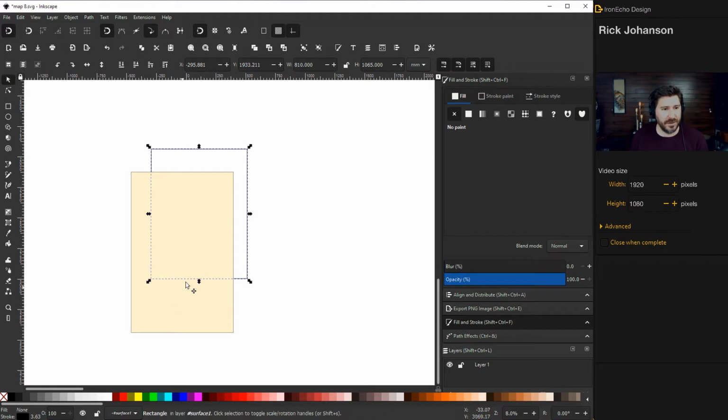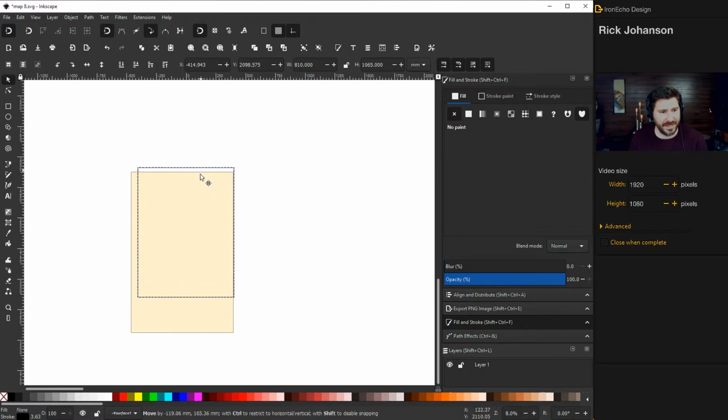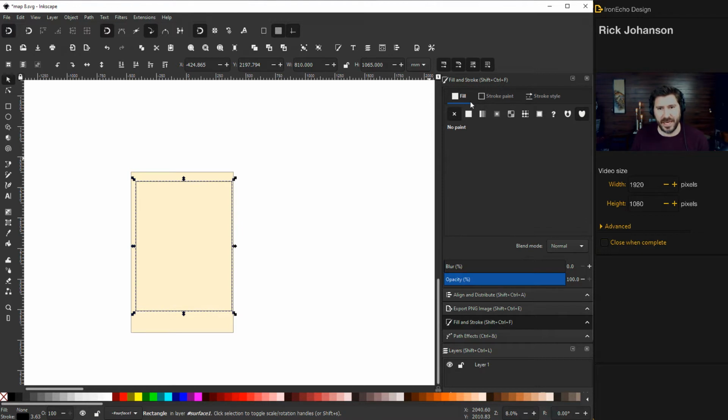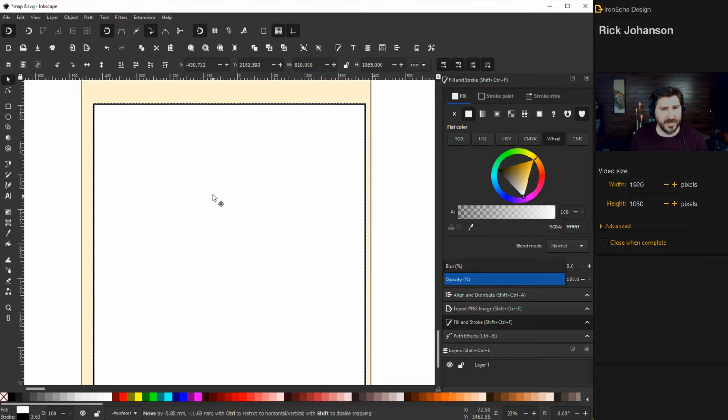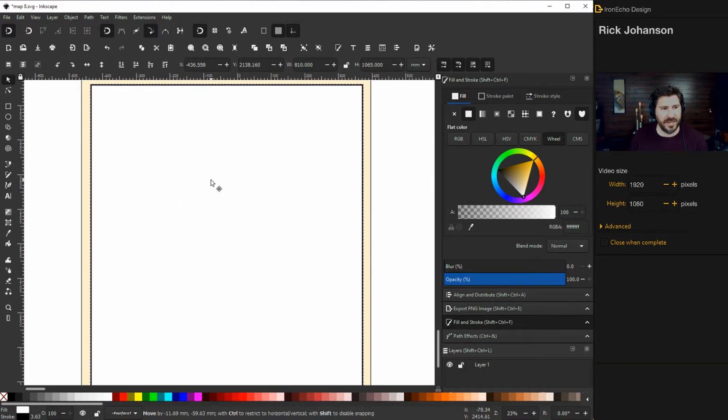Okay, it wants to slide underneath. So this is the hierarchy, this book looking thing. So choose, make sure you have it selected, and then choose up one. And now it is going to be on top. And let's add a fill to that just so for simplicity. Let's make that white. And then zoom in and center it a little bit just for a rough estimate.